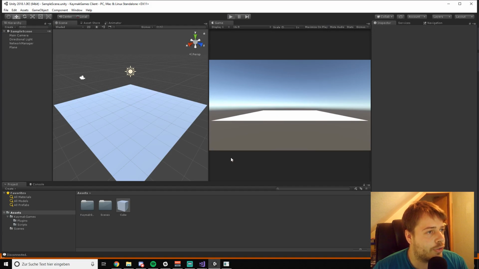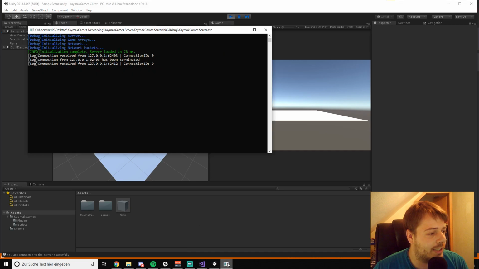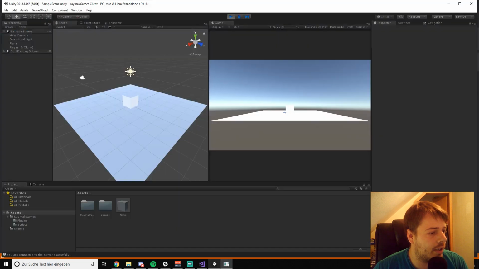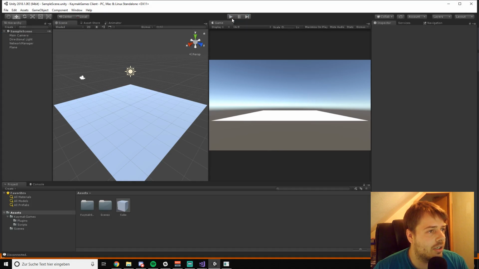So what happens on the server? So we are sending player data connection ID to everyone. Which is okay. Was it a bug? Let's see again.